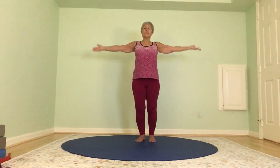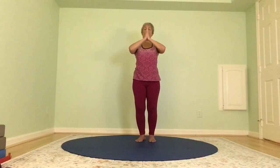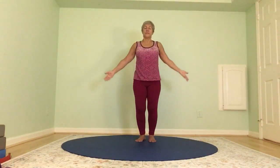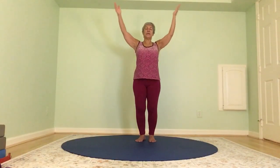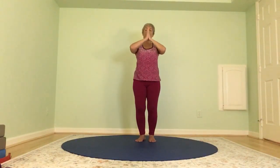And two more times like that. Just go at your own pace here. Feel that nice, full, deep breath as you inhale, softening as you exhale. And bring your hands down by your side.